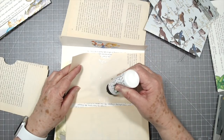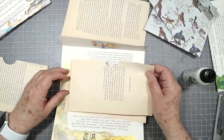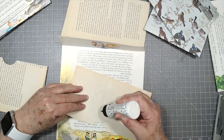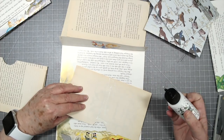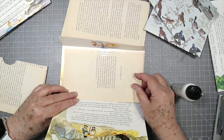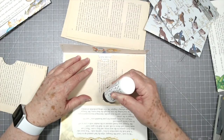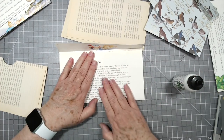And I make sure that I glue really well at the top because that's the part that's going to have the pull on it when you open it up. So I put quite a bit of glue right at the top. Like that. Slid that one a little bit. Make sure it folds. Yes, it does. All right. There's another.